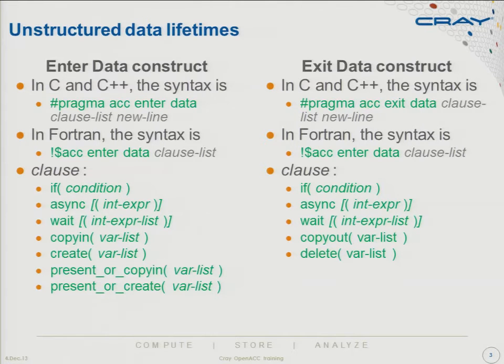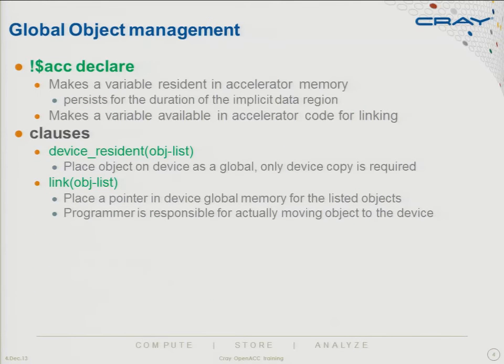The idea there is that if data needs to move to the GPU, you say that at the enter statement. If data needs to come back from the GPU, you say it at the exit statement. That should say exit there, by the way. Sorry. I'm not going to go into what all the clauses are, but when you're doing that sort of unstructured data lifetime, there is a way to do it.